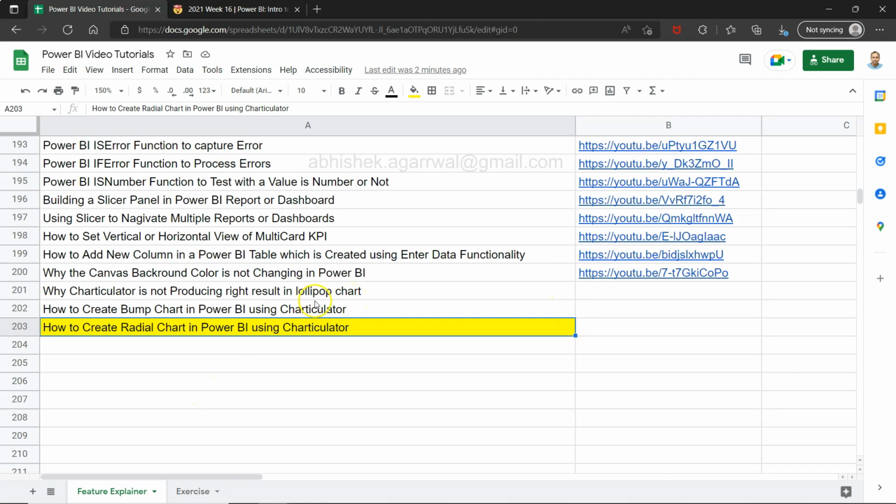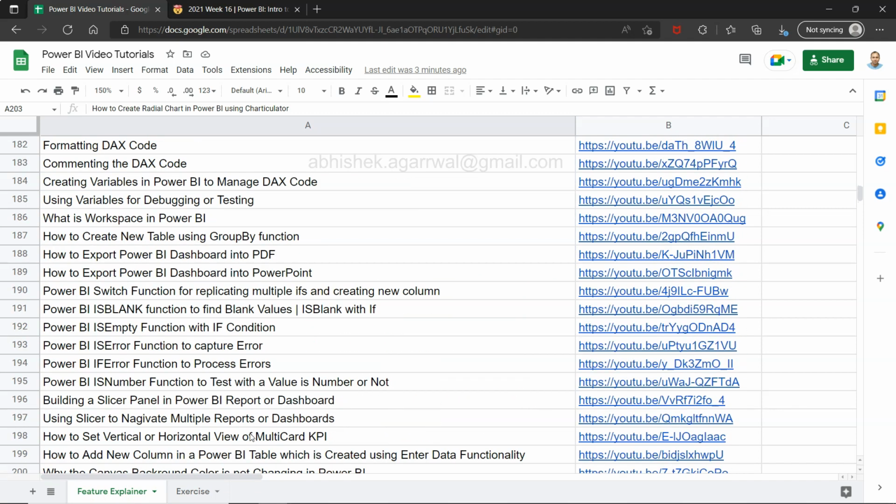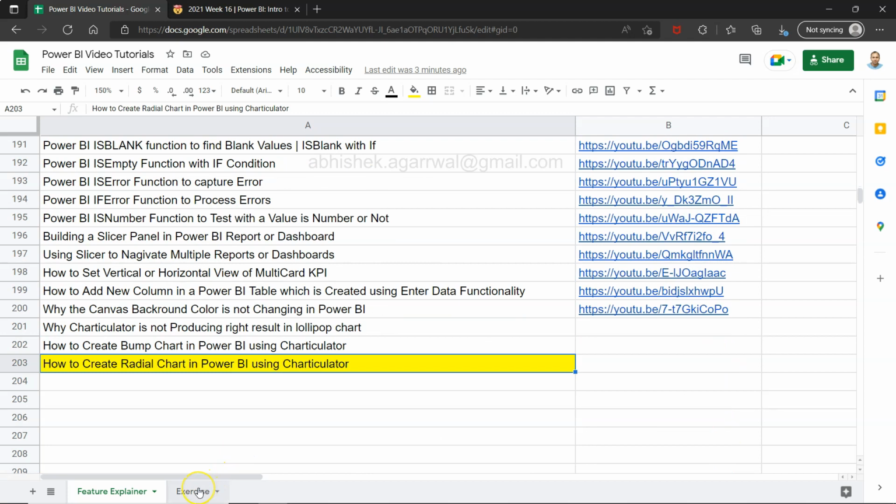Another quick piece of information is that this sheet, which is a live Google sheet, as you can see, the link of the sheet is present in the description. That way you can come and view all of my previous 200 videos, which are about Power BI features like visualization, DAX, some dashboards and all, something I've captured based on my knowledge.